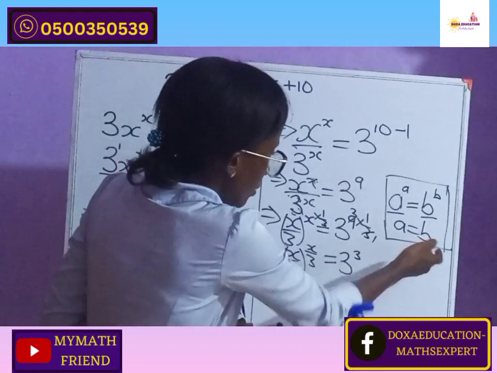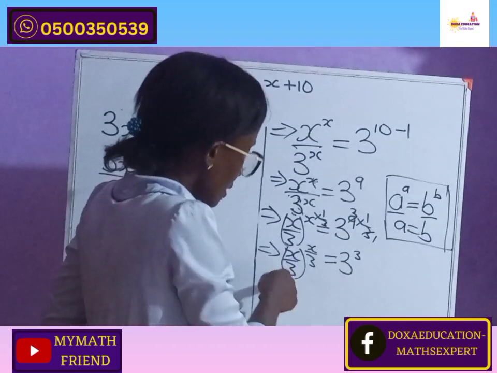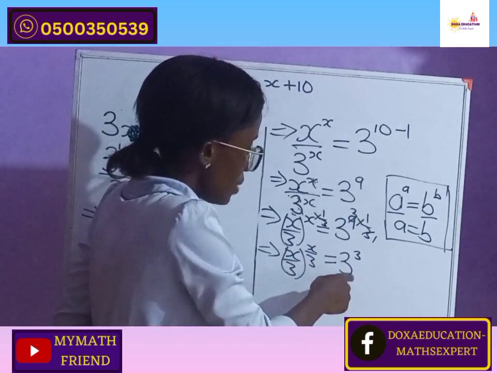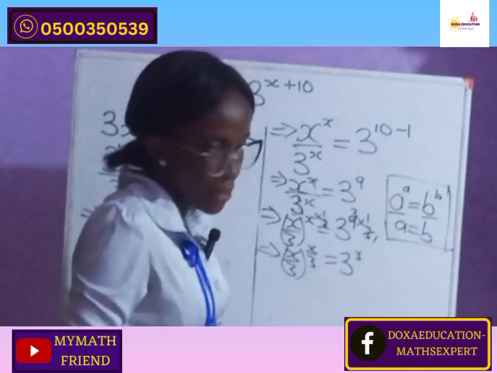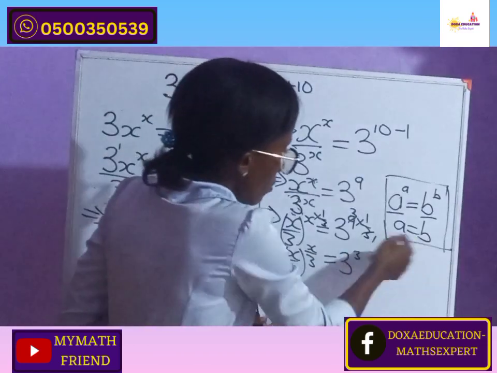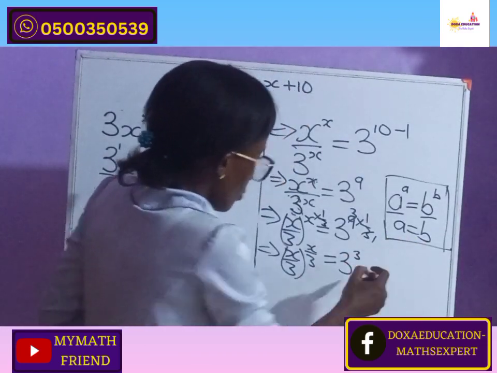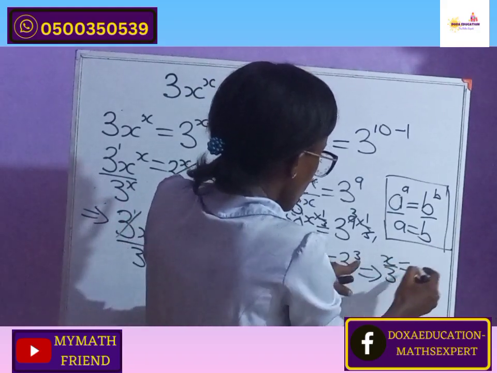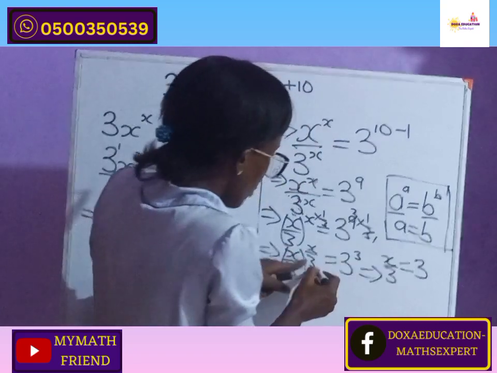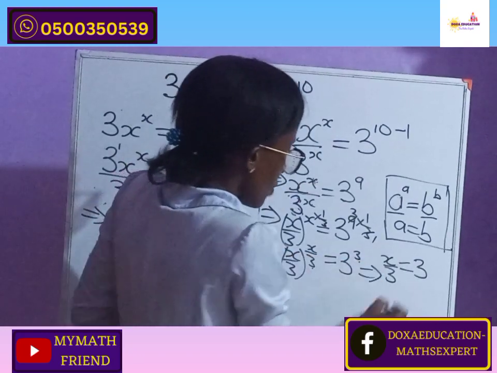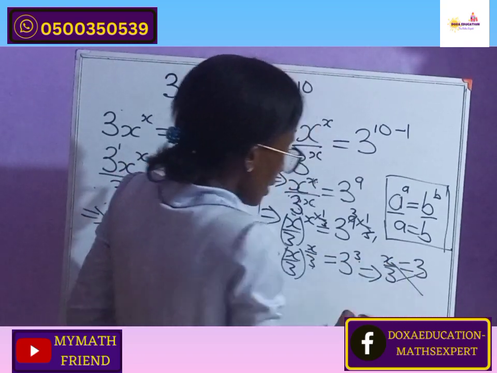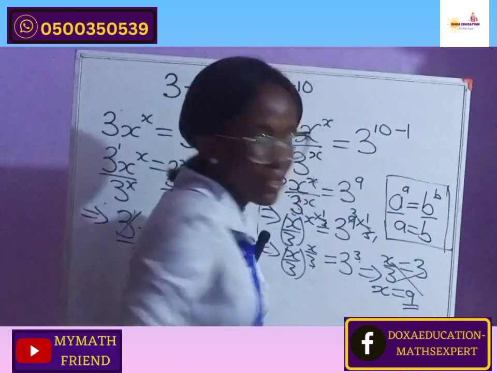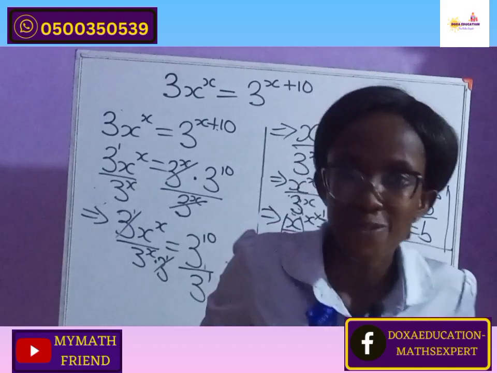Now, let's compare this to our rule. We can see that the base and the power here is the same. Likewise, the base and the power on the right are the same. So with that, we can just equate the bases. So from here, we see that x out of 3 is equal to this 3 over there. This x out of 3 power is equal to the power 3 over here. How do you find x? You cross multiply. You can see that x is equal to 9. Good. And that is the value of x.